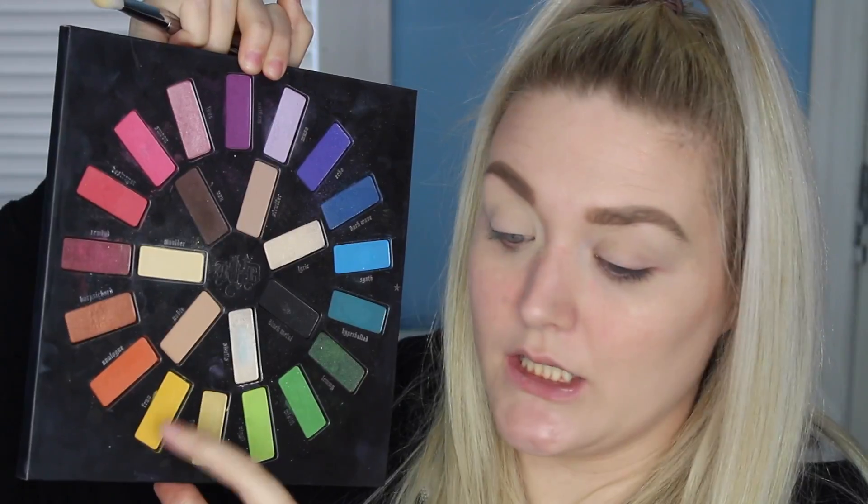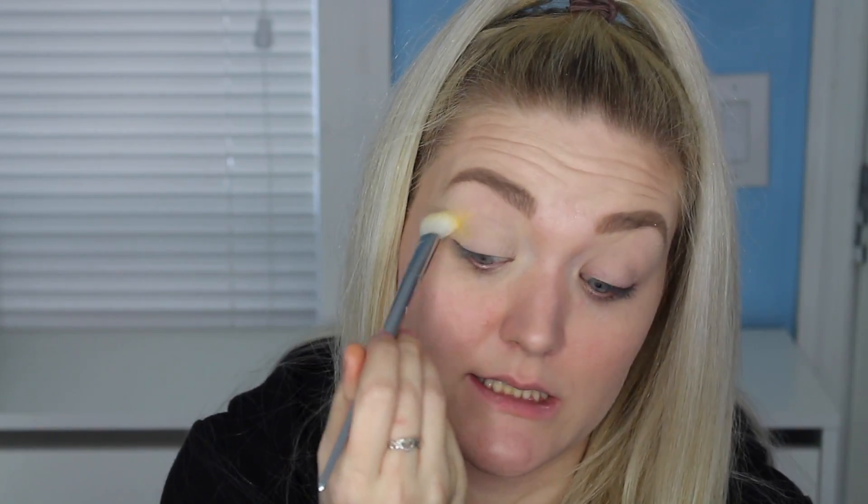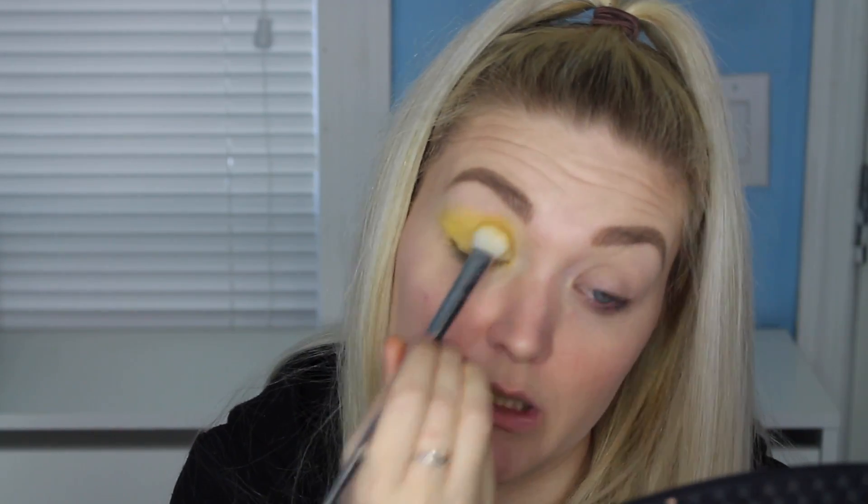First, I want to even everything out, so I'm going to pick up the shadow Molder and apply this all over my lid. I still honestly can't believe that of all the colorful shadows in this palette, I picked up the most neutral looking shadow in this whole entire palette. That is crazy to me. I'm really feeling this Fran shade, so I'm just going to go ahead and blow this shade out all over my lid and in my crease. I want this yellow shade to be the central focus of this look — I think it is so stunning — so I'm really going to pack this color on all over. I'm actually kind of sad I haven't been using this palette that much lately because this is definitely one of my favorite palettes to work with.